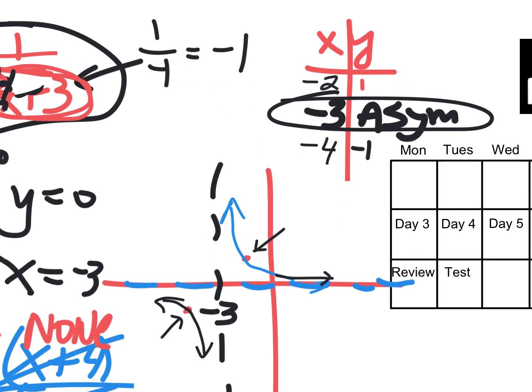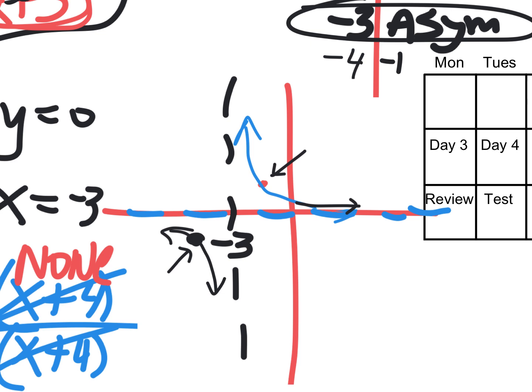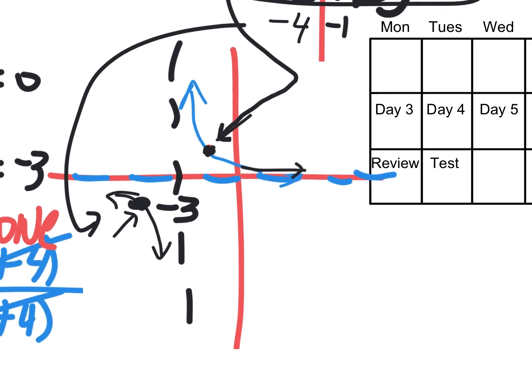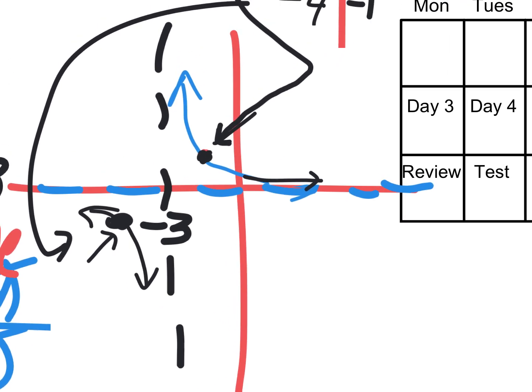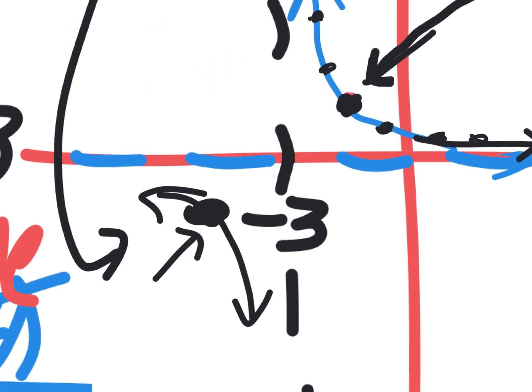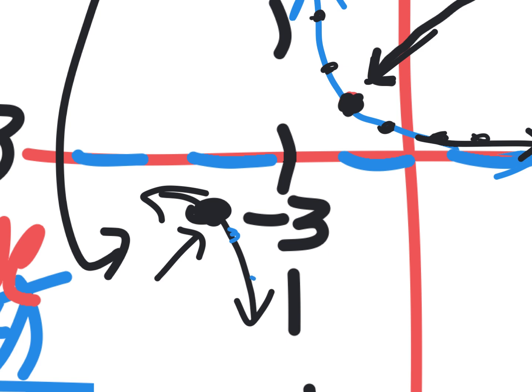-4, -1, and that's what these spots are. That right there is -4, -1. And this spot right here was -2, comma 1. And then you just have to know to draw your line getting closer and closer. Now, if you want to go find 20 more points, guess where they'll be? Right along here. If you want to find a bunch more points, they'll be in here. But you don't need to. You just need a couple points and you can draw the lines.